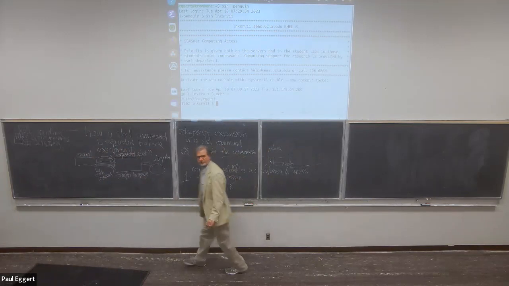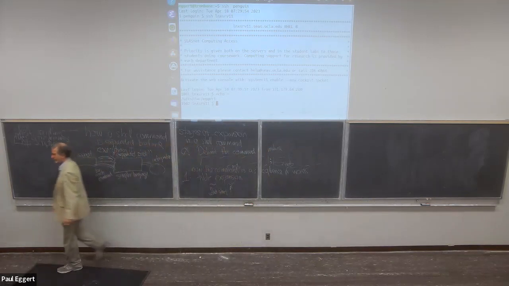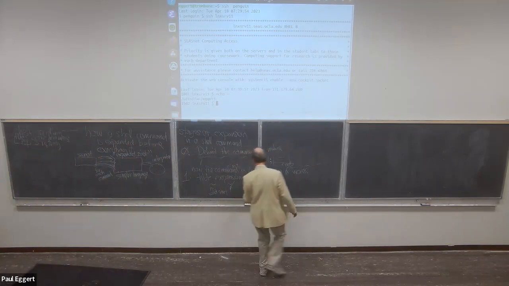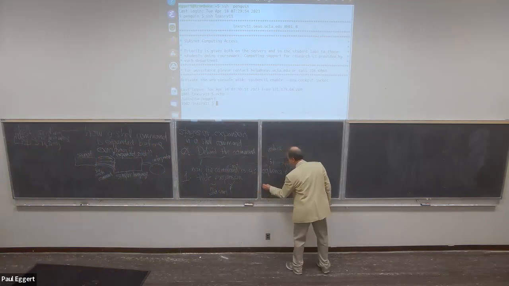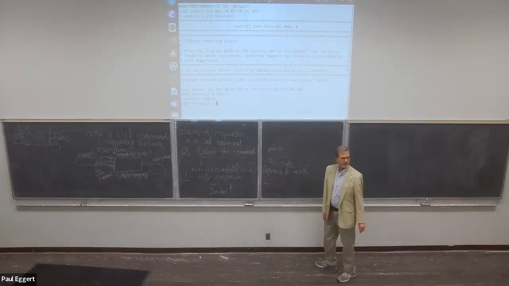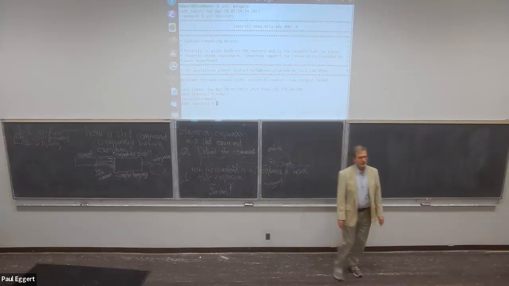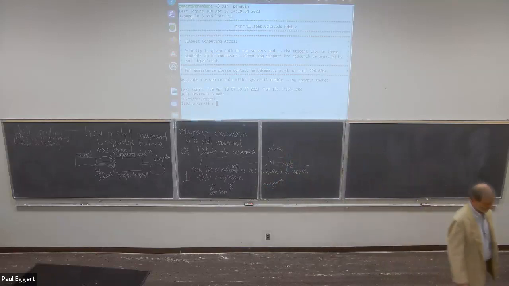So if your word starts with tilde slash, that will be your home directory, followed by a slash, followed by whatever you want. Furthermore, if the tilde begins with a username, so the username might be Eggert, this is going to be Eggert's home directory, and tilde Eggert slash is going to be Eggert's home directory followed by a slash.